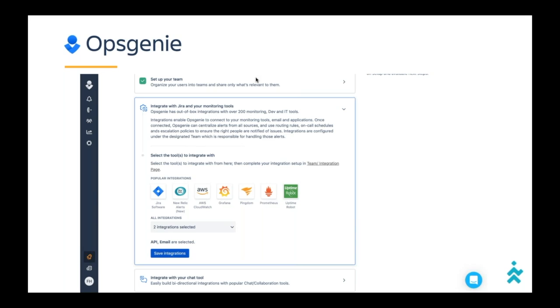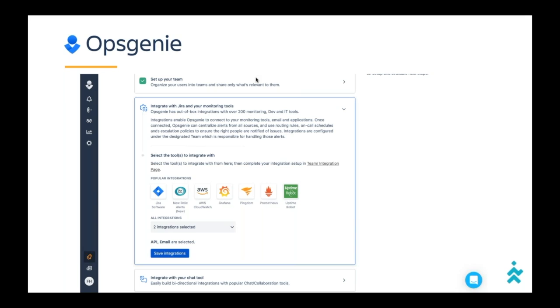So for example, can we create an integration between New Relic and Jira, and if you have an incident from New Relic, can we create the ticket in Jira Service Desk, and Jira Service Desk creates the Opsgenie alert and sends a notification to our team? Absolutely. This is the perfect workflow. Or if you are not using a monitoring tool, Jira Service Desk works as well.